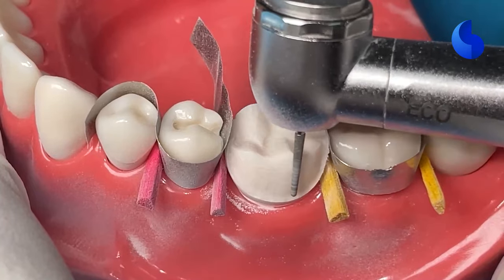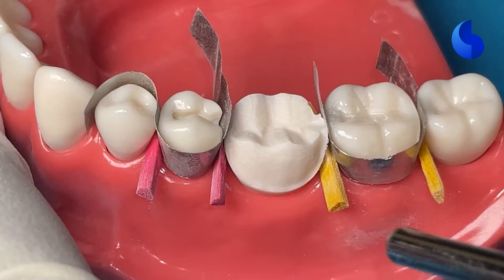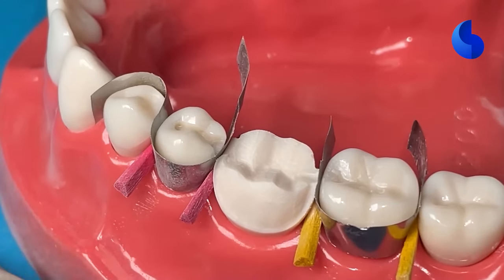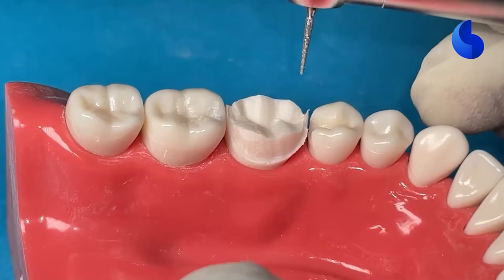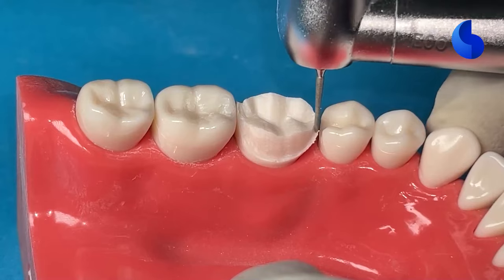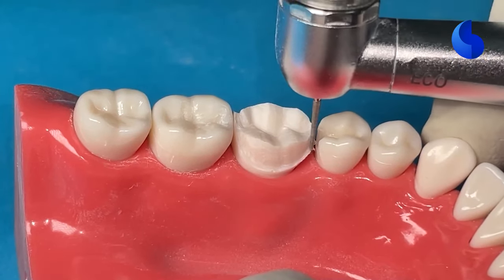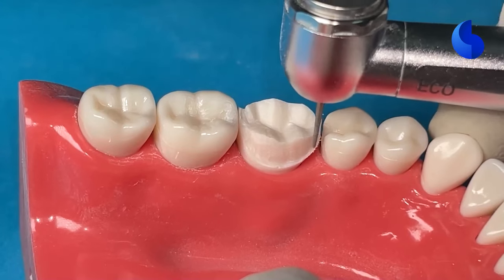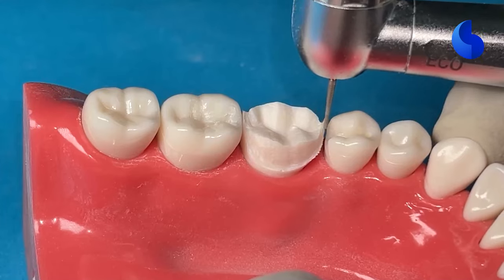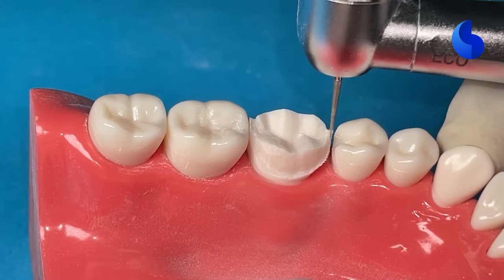So now that you're happy with the axial reduction, we can go ahead and remove these matrix bands and the wedges, and you can see how much space that's created there. So now we're starting with our interproximal reduction. You can use a very thin diamond like an 856-012, the diamond that we're using in this video. And if you don't have access to these diamonds, you can also use a straight fissured burr, like a 169L, and that also helps to go through this area.